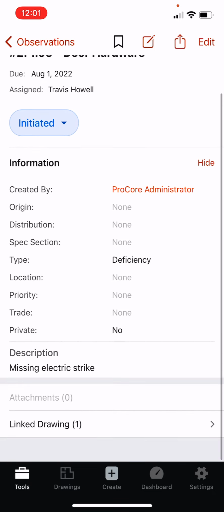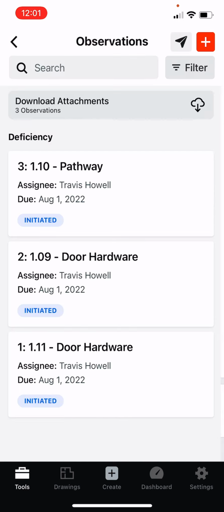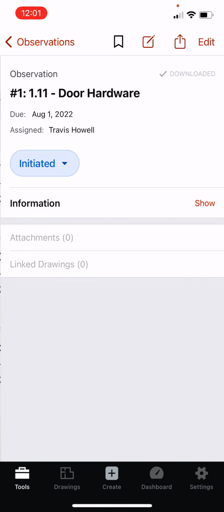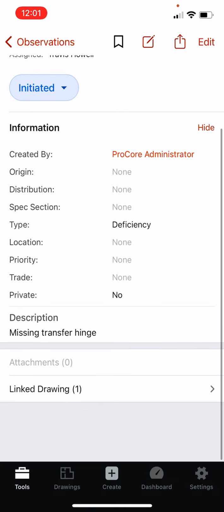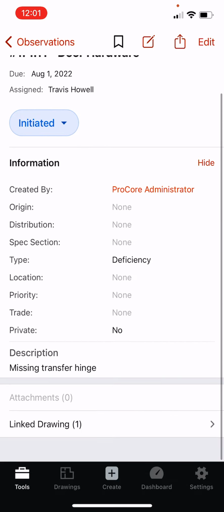This says we're missing the electric strike that was supposed to be provided by the door hardware contractor, and it's not even installed yet. And then we have another door hardware one. It says missing transfer hinge. So we could have the lock and everything installed, like if it's an electrified handset or something, but we can't connect to the transfer hinge because it's not there yet, and it was supposed to be provided by the door hardware contractor.